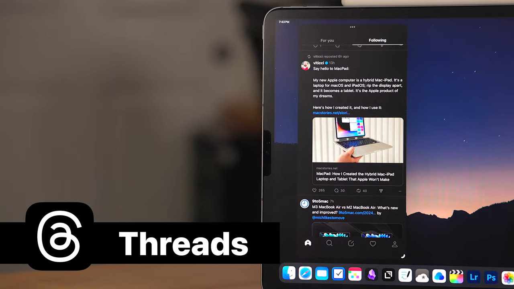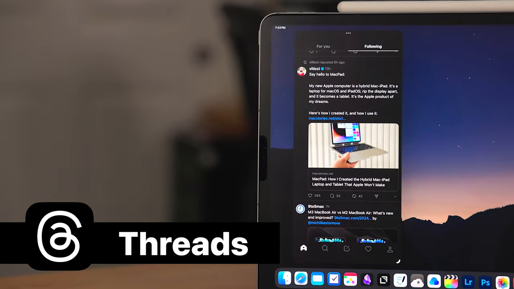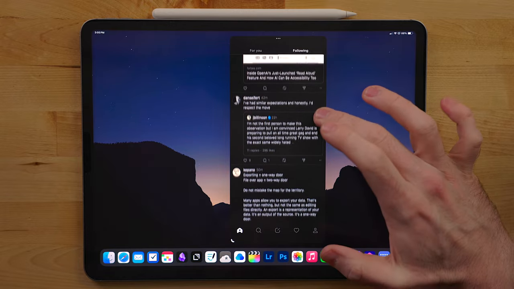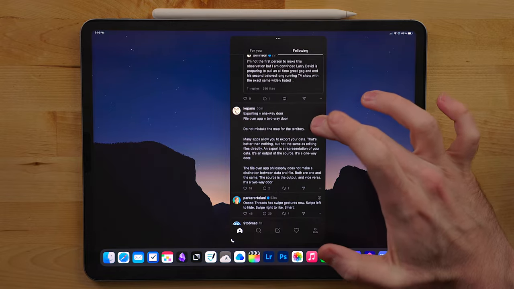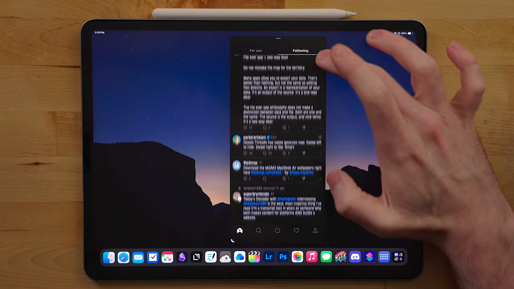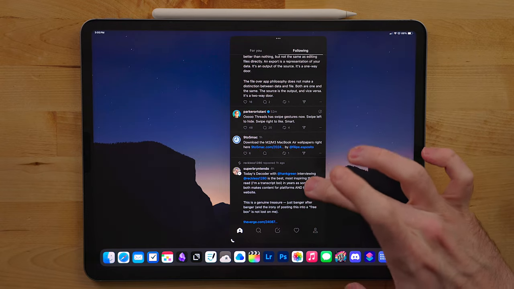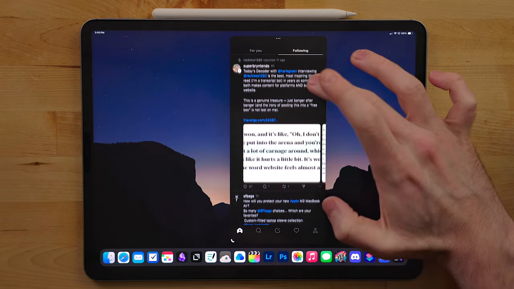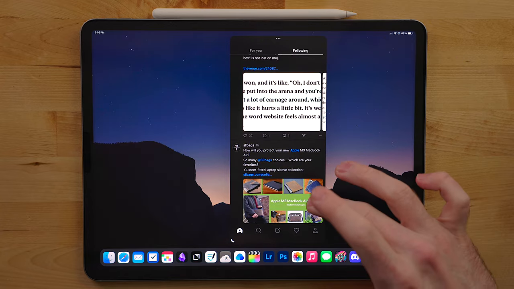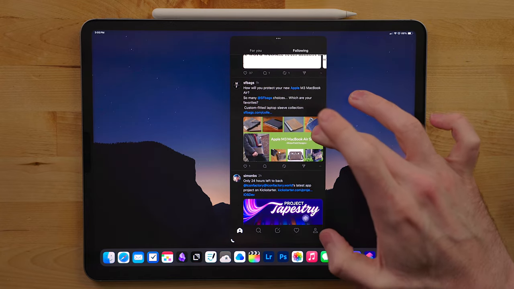Threads is another microblogging service I've been using a lot, but Threads doesn't have a native iPad app. Now, if you're using Stage Manager, you could just download the iPhone app and it just acts as another window. It's just a skinny, tall window. It works okay, but I did find some bugs that the view of Threads, the content in it, could get all thrown off. It's a really weird bug. Not sure what causes it, but it was very frustrating to deal with.